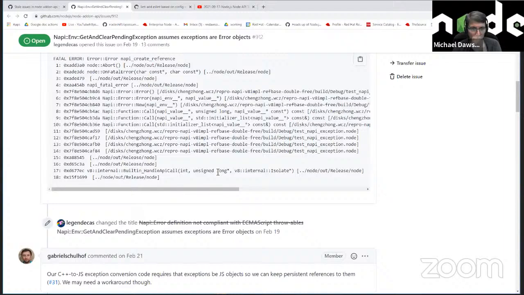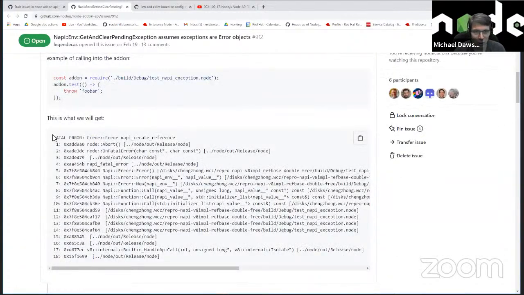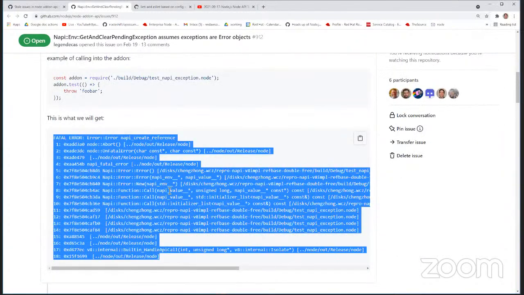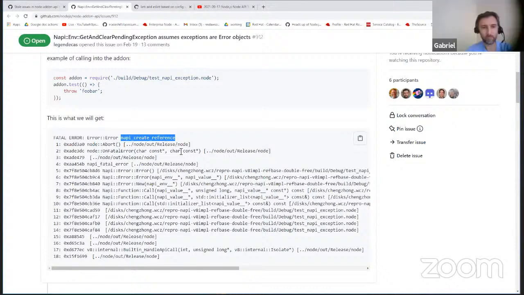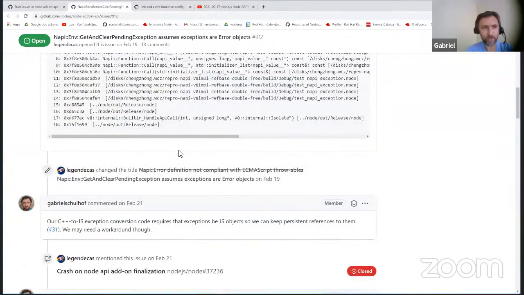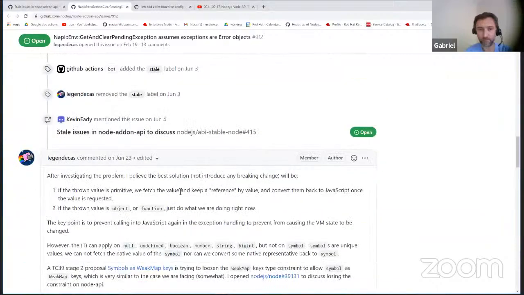Yeah, exactly. It's in this code, which is where we end up with this fatal error. Instead of that happening, this should just work for a symbol, because now create reference should work on a symbol, but for native types, we want to wrap them in something instead of throwing an error. Okay. How did we decide to handle the discrepancies between Node.js versions? Some of them might not support storing a symbol because it hasn't permeated all released versions yet.